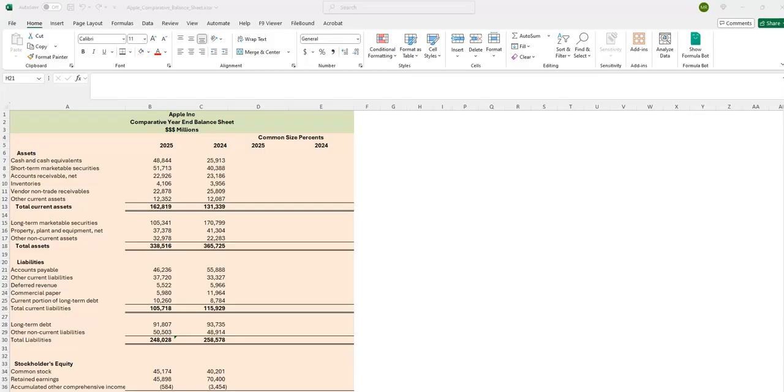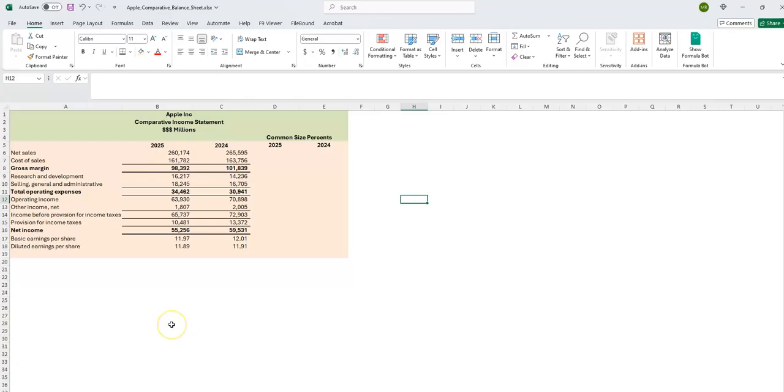Now when we discuss the balance sheet, as you can see now, once again the balance sheet that you see in the video is the same one as you have in your PowerPoint. The base that we're going to use in this balance sheet is going to be the total assets. When we discuss the income statement, the base number will be net sales.